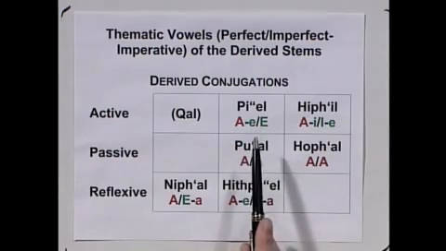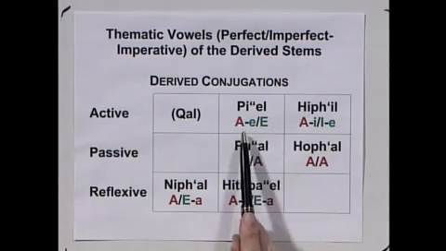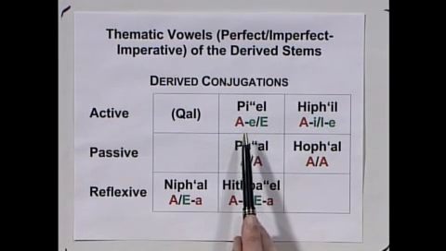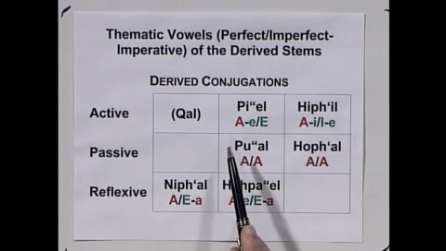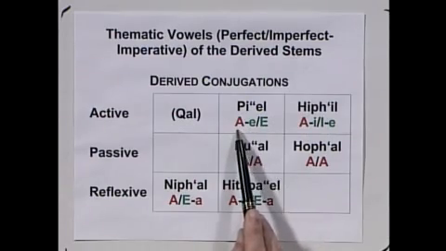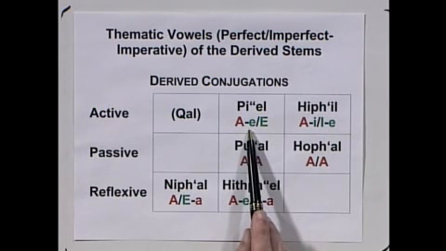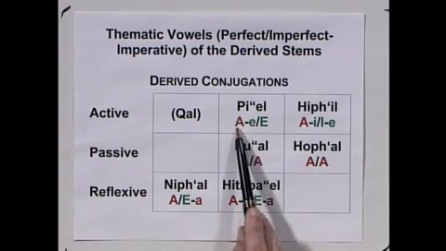And though I put this chart up, what I want you to look at in particular is what's to the left of the slash, namely the perfect. Notice I divided up into two types of conjugations again. This time we're going to have what's called mixed conjugations and pure conjugations. What I mean by a mixed conjugation is that in the perfect you have not just patach, but you also have a sere. This is mixed.